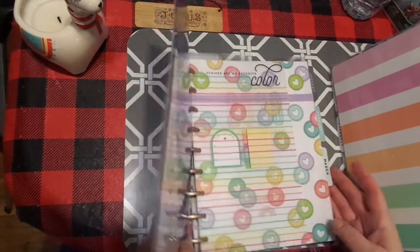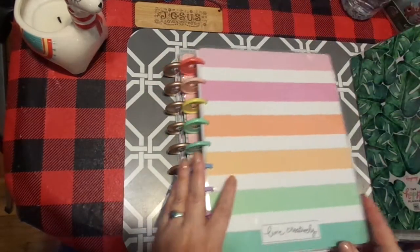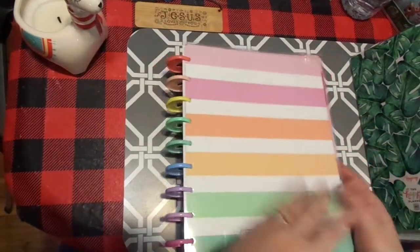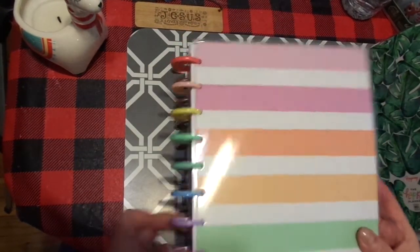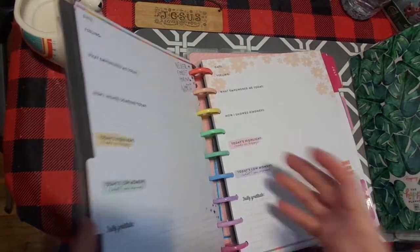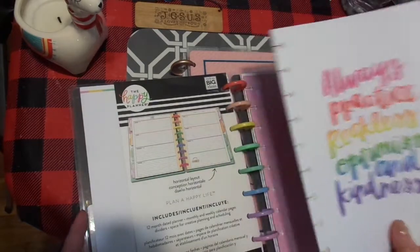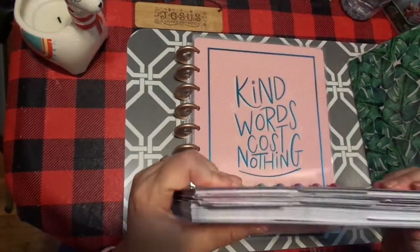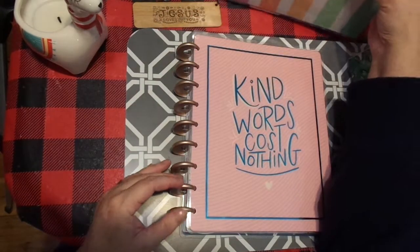This planner came with a different cover on it and I just turned it inside out because I preferred this side. So that's a great thing with Happy Planner — if you don't like the cover, you can turn them inside out. It came with these rings, but I did not want to use these rings for what I was going to use this for. So this is one of my catch-alls. What I did was I loaded what was left out of all my stuff and put it in here, plus my used Amy Tangerine sheets. That's just what I put it in so I wouldn't damage it. So this is just a catch-all, or what I would call an overflow.